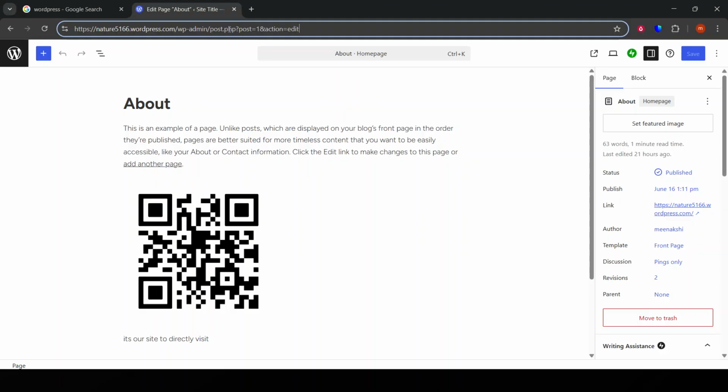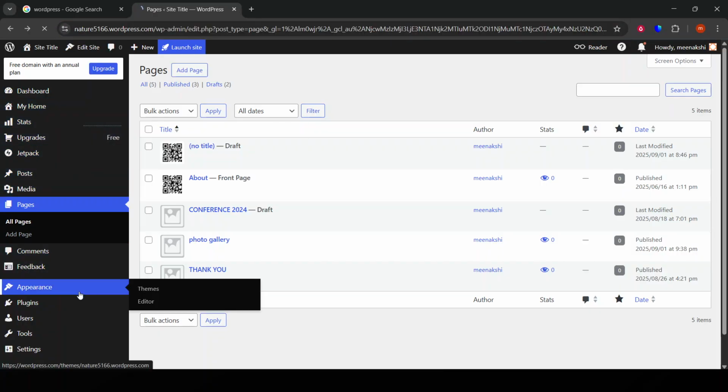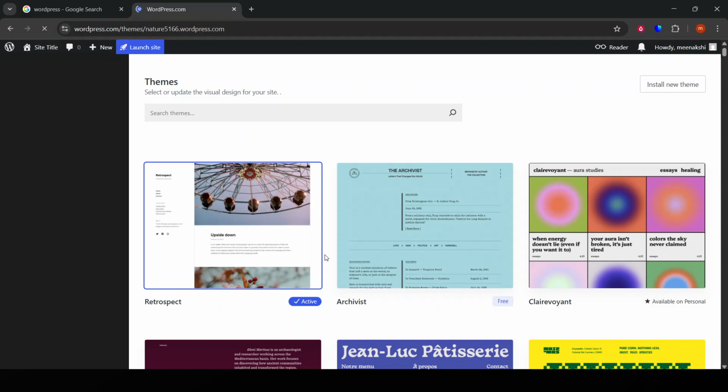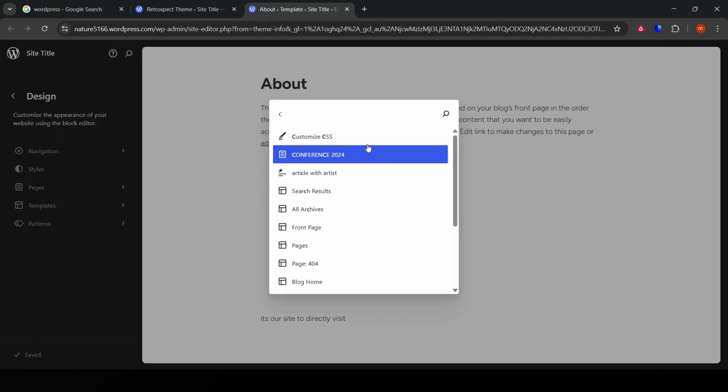With the page ID at the ready, it's time to head over to the Appearance section in your WordPress dashboard. Click on Customize, and it will take you to the WordPress Customizer, where you can make various changes to your site's appearance. In the Customizer, look for an option that allows you to add custom CSS. Depending on your theme, this could be labeled as Additional CSS or simply Custom CSS. Click on it, and you'll see a text box where you can input your code.